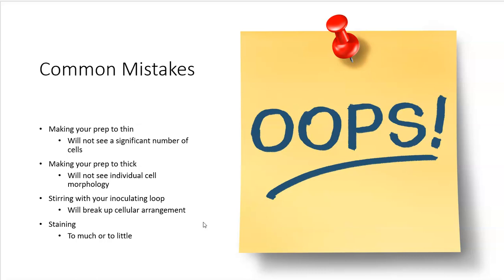However, if you let the stain sit on for too long, so say we let it sit on for 10 minutes versus the 1 minute that it would typically need, what can happen is the stain can start to dry up and harden around the cell and form additional layers around the cell so it doesn't rinse off. And it can cause the cell to appear much bigger under the microscope than what it should be naturally. That's because the stain has dried up and formed additional layers around the bacterial cells. So then you don't get that natural representation of how small bacterial cells actually are.